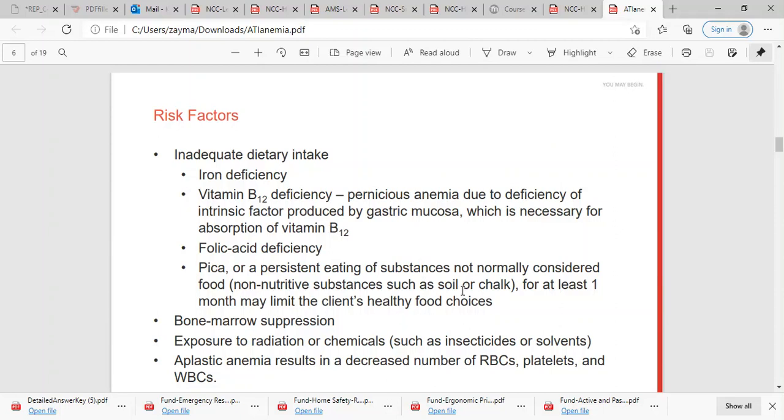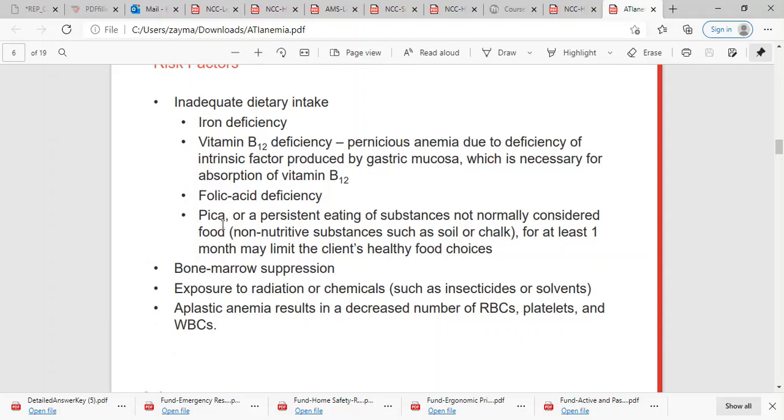Folic acid deficiency can also lead to anemia. And again, it can also lead to neural tube defects, right? The symptoms are pretty much the same as vitamin B12 deficiency. Now, pica, if you've never heard of it, is a craving for non-edible items, like eating chalk, eating cornstarch, just wanting to eat weird stuff. That is a sign of iron deficiency, but it's also a cause of mineral and vitamin deficiency as well. So it's a double whammy.